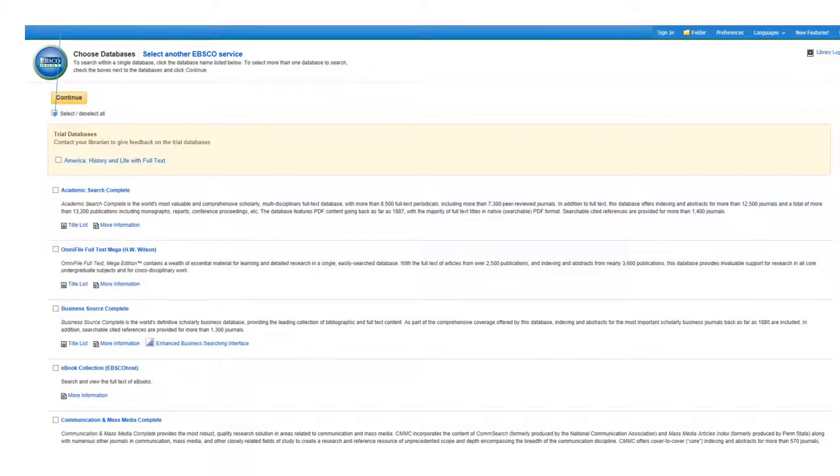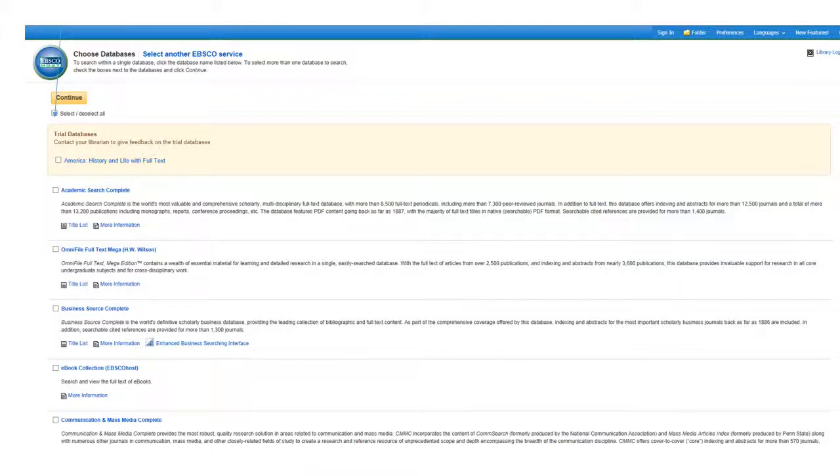So the ones that I would particularly like to see you choose on this page is the first one, which is Academic Search Complete, OmniFile, Psych Articles, and Psych Info. If you choose those, you should have an excellent selection of materials to choose your article or whatever it is that you're looking for.